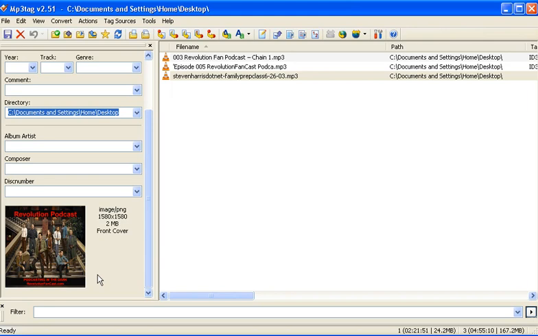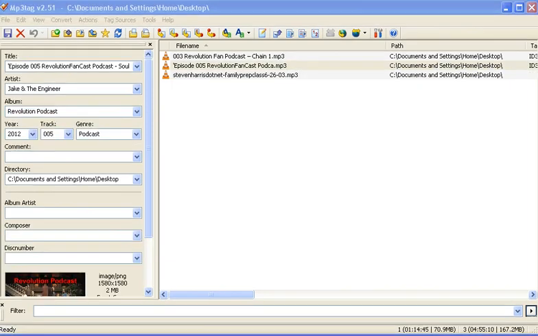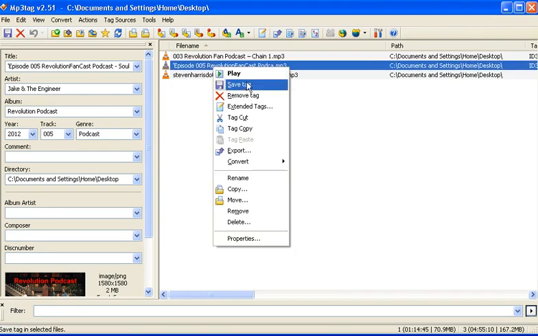If it's less than 1200 by 1200, this happens to be 1580 by 1580. I want to make sure it was plenty big, and that way iPads and tablets can view the artwork as well.